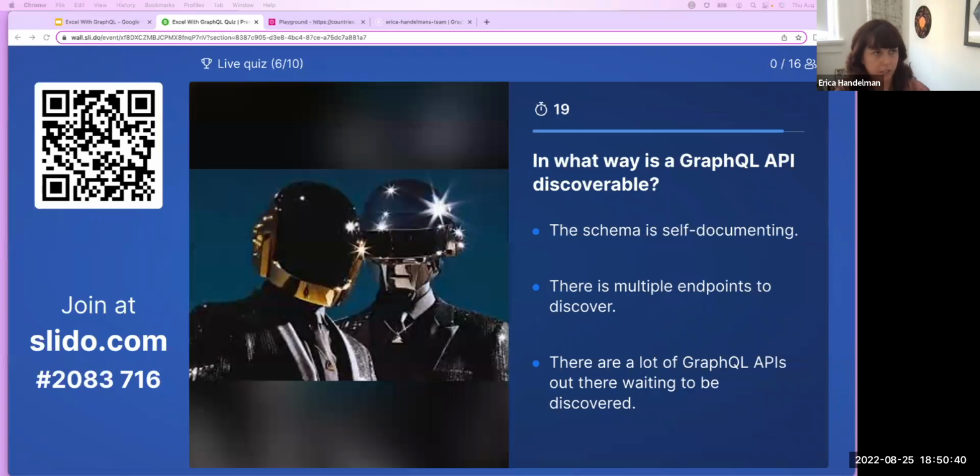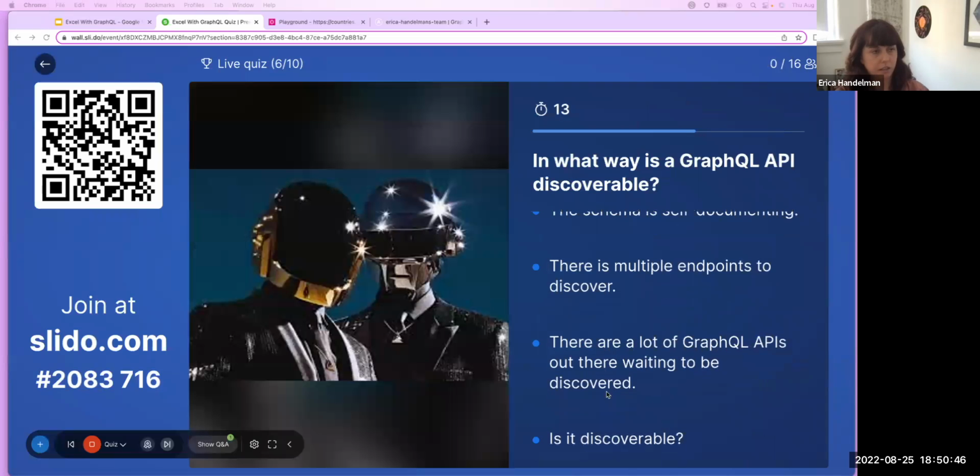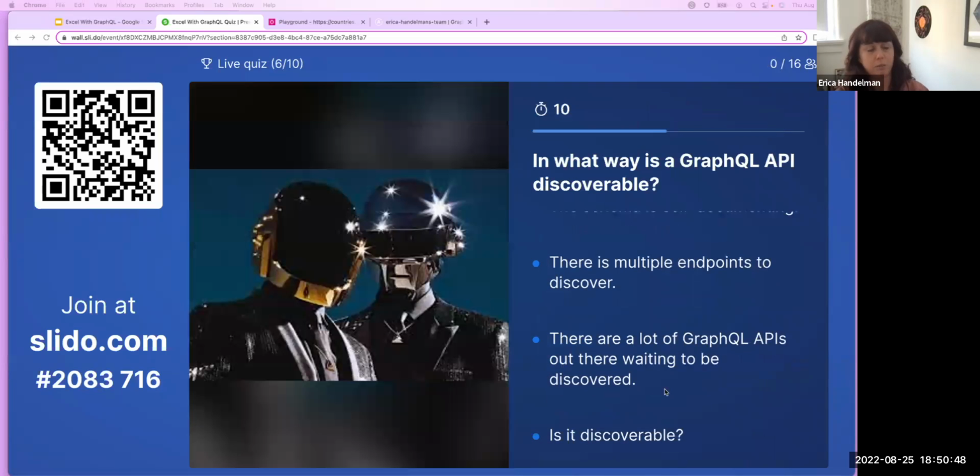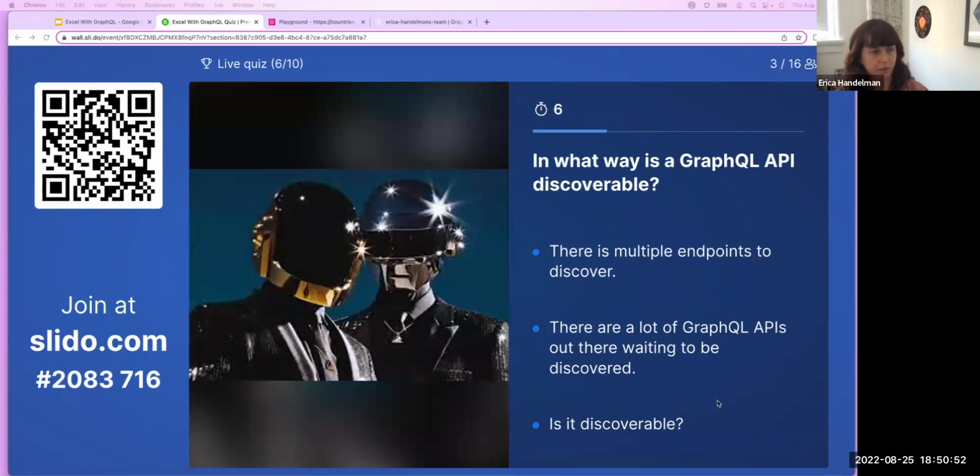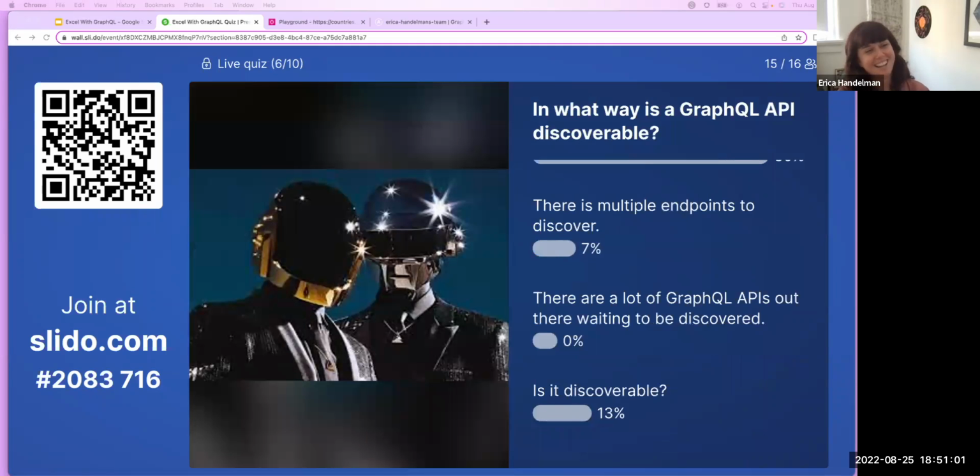All right, next question. In what way is a GraphQL API discoverable? The schema is self-documenting. There are multiple endpoints to discover. There are a lot of GraphQL APIs out there waiting to be discovered. Is it discoverable? I like that people were asking.